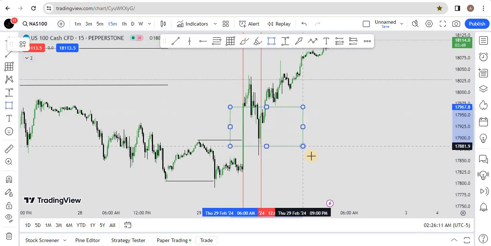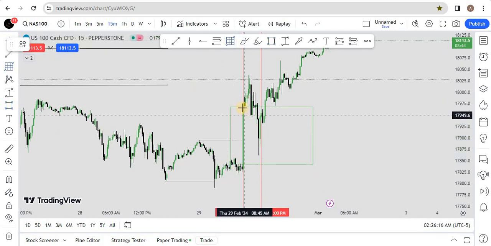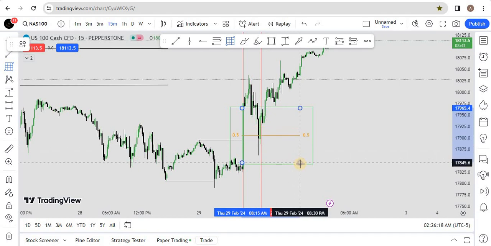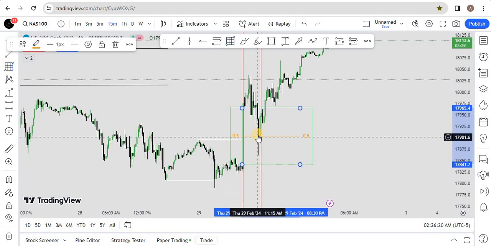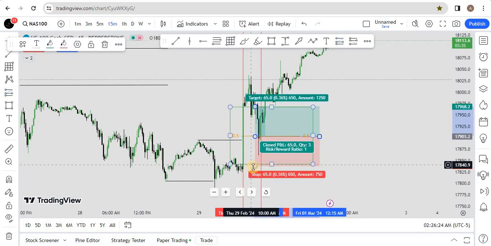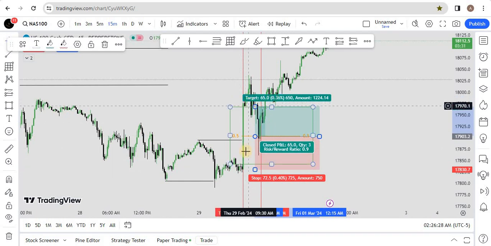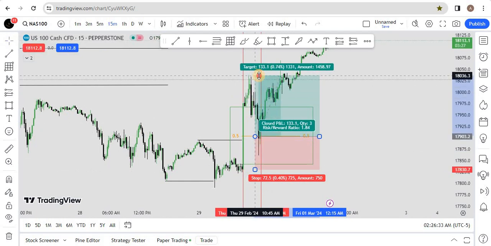So what we will do in that type of scenario, because this is a news driver, right? We have to mark a midpoint, a 50% of that fair value gap, and we take the trade on that. Once we take the trade, we put our stop loss at the origin of the fair value gap, first, second and third candle. Okay, so the first candle is the black one, we put it here and target the opposite side liquidity.